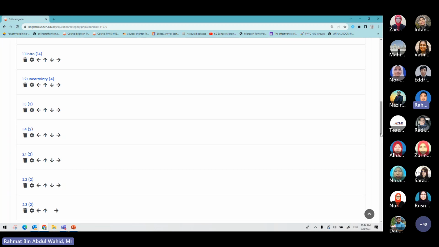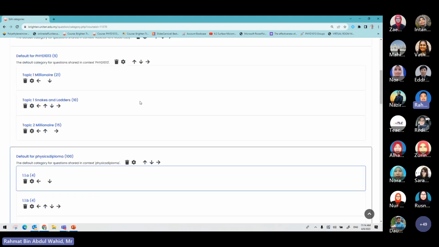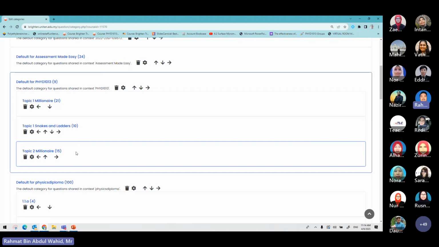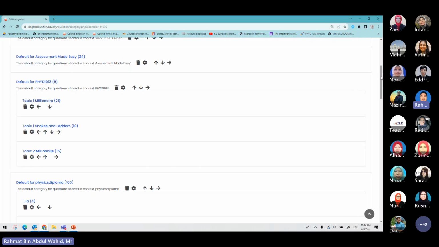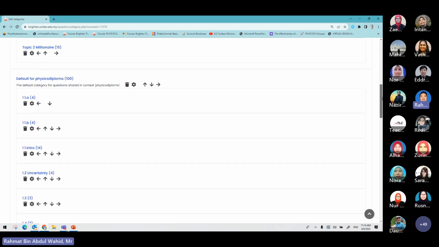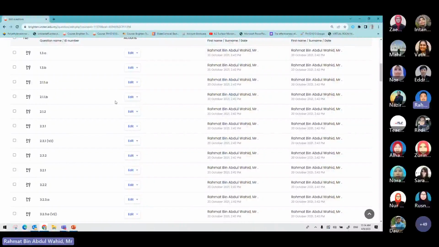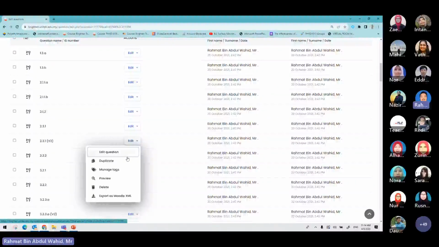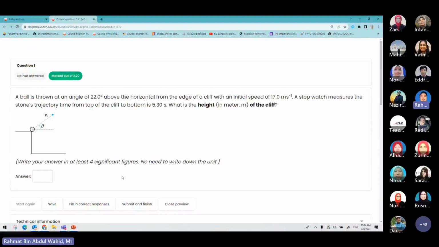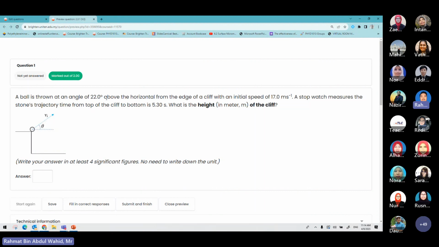Another thing, you can also move questions not only from one category to the other in one Brighten course page. You can also share the question. Okay, you can share the question with your partners, with your colleagues. All right. So for example, let's take a look at one question here. Let's say you're very proud of your question because it is a rather advanced question. Let's say this is a calculated question. All right, so this is one preview, and then let's say you preview it again. And then you want to share this question with your friend or with your colleague.